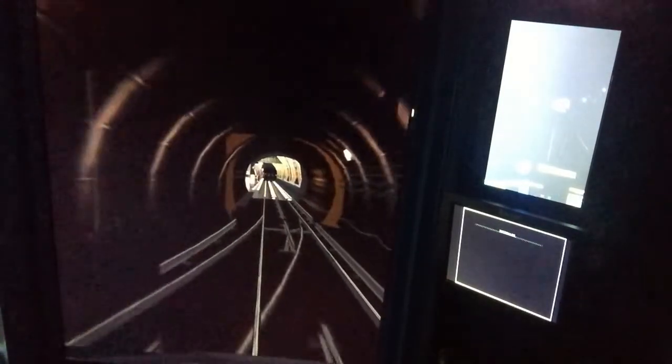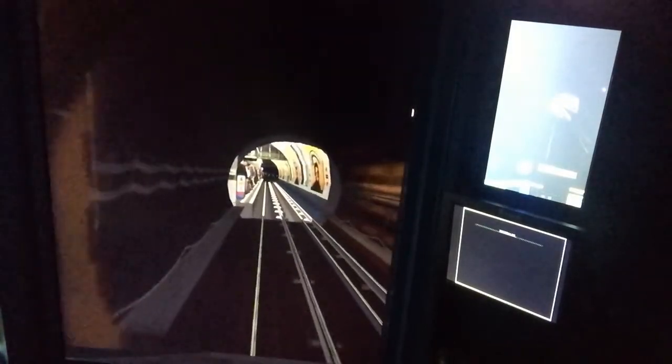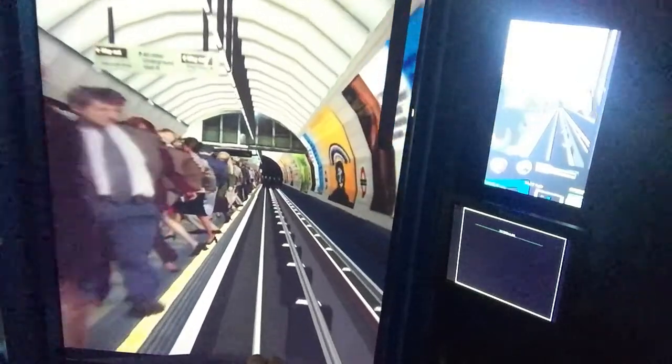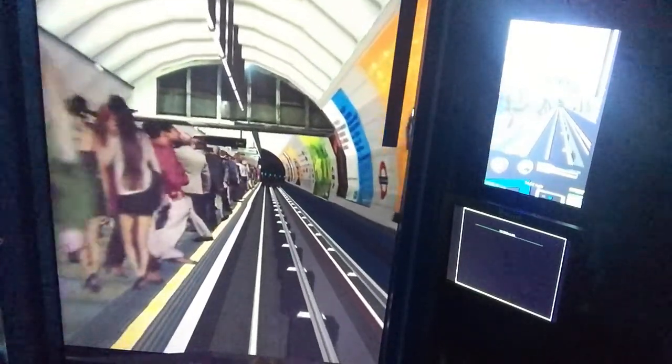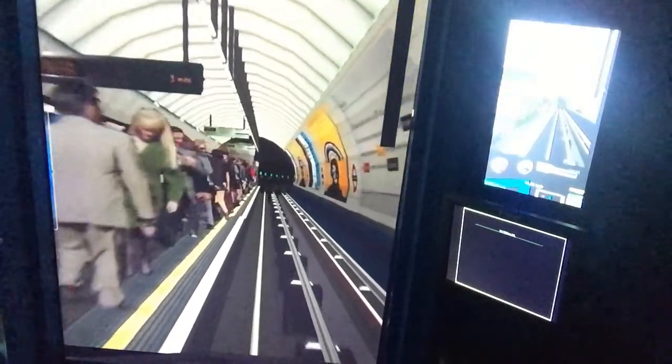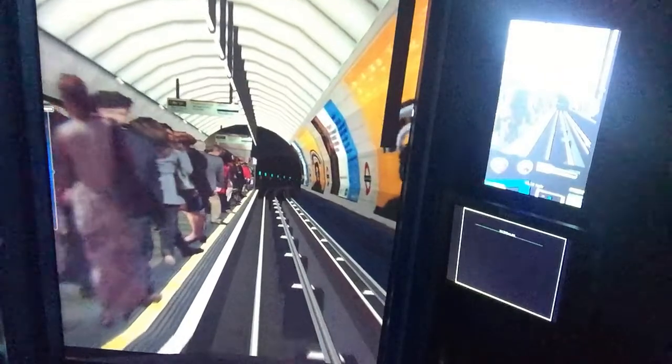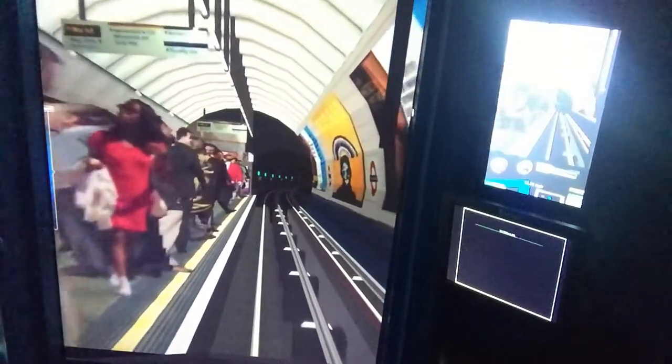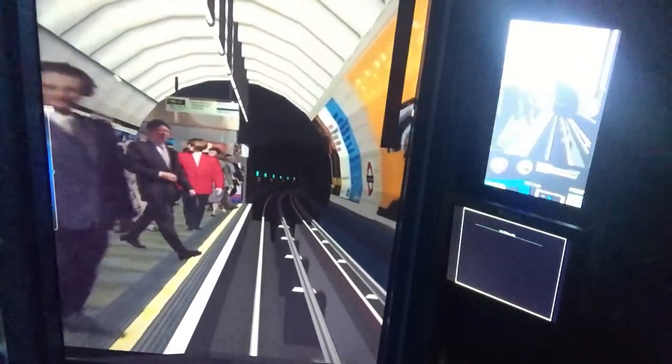So we've got the station platform again on the left hand side, so we need to open the left hand doors. Yeah, it's quite busy.